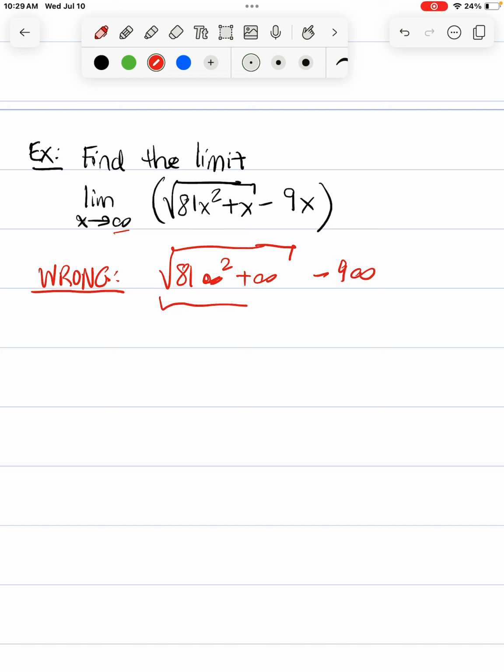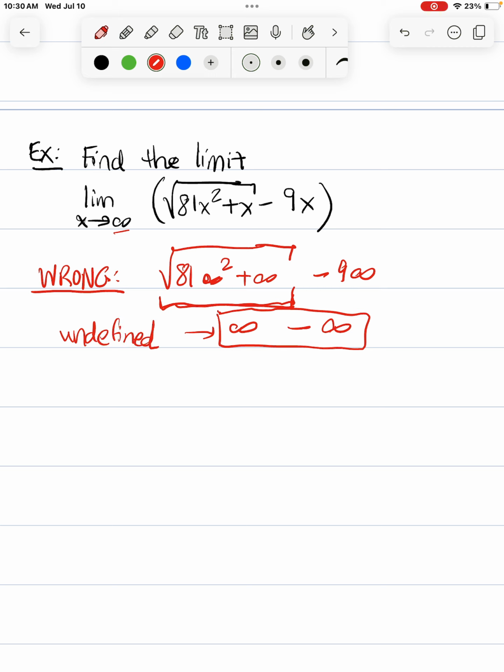Well, this part, if you think about it, if you have a really large positive number and you plug that in, you're going to get a really large positive number, and as the positive numbers get bigger and bigger, this quantity is going to get more and more positive. So this value can be thought of as infinity. And then you have a minus sign, and then 9 times infinity, which you can think of as infinity. And here's the problem. It's infinity minus infinity. So this is undefined.